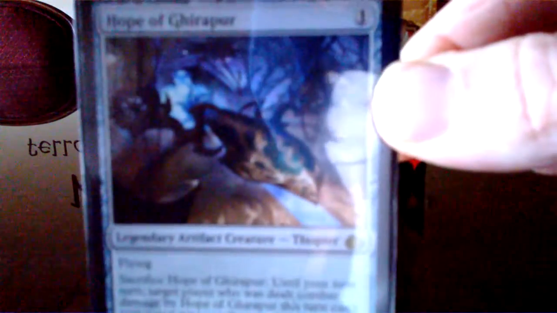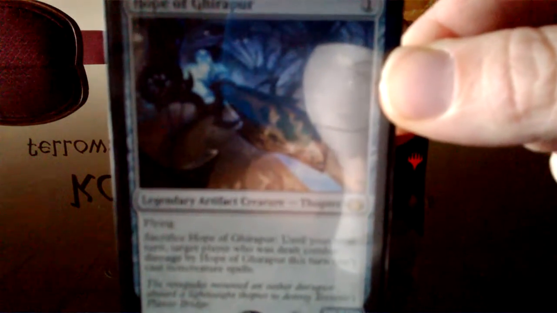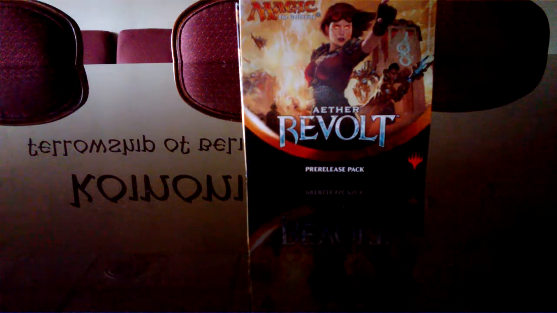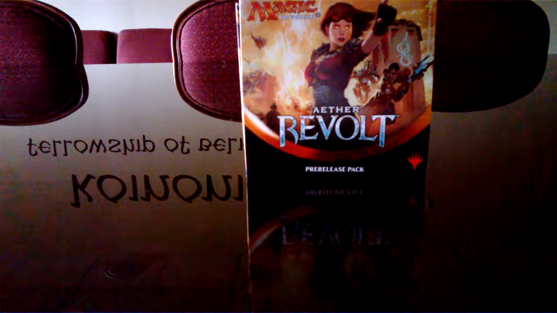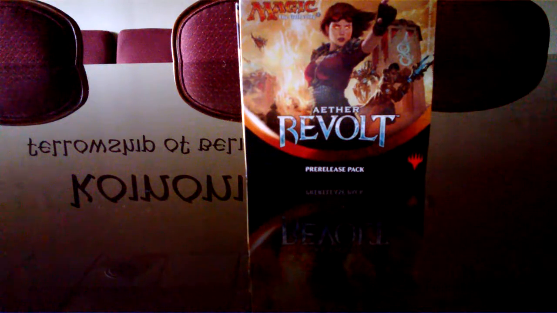To get a Hope of Ghirapur. Shouldn't be the worst card in the world. Pretty cool artifact. Legendary, so there can only be one on the field. But I do like the fact that you can sacrifice it, and until your next turn, target player who was dealt combat damage by Hope of Ghirapur this turn can't cast noncreature spells. So if you're able to make it unblockable or pump it up and give it trample or something, that's a pretty good effect for just 1 mana.